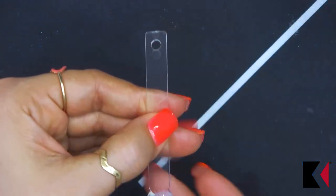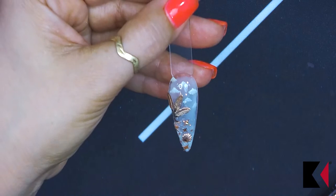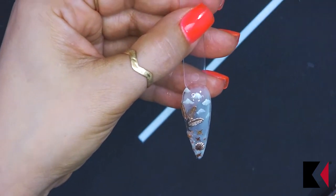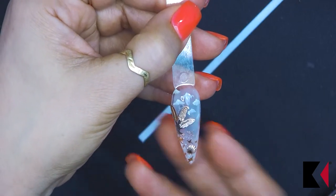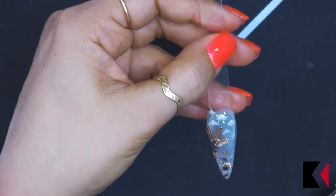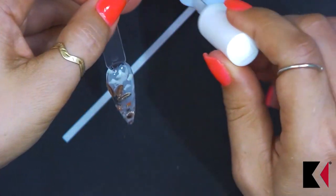All right, let's zoom in. And what do we do next? We would top coat that, all right? Or because of the object you have underneath there, we encapsulate with the gel builder to make it thicker, okay?